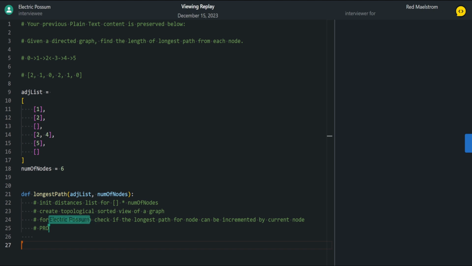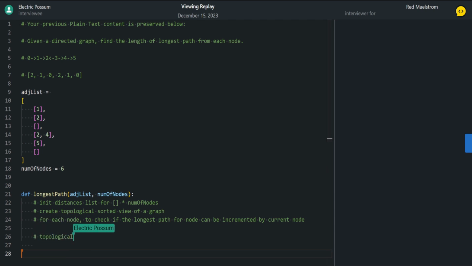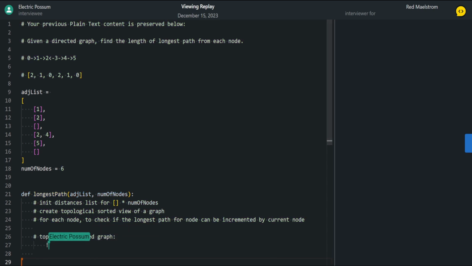These are the 3 steps we need to create, but for the topological sort, it's needed to make DFS for each node and then to reverse it.